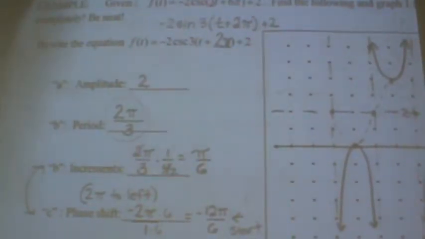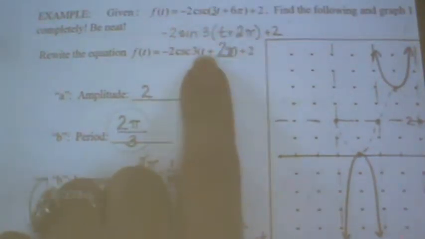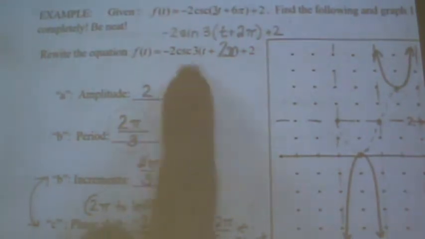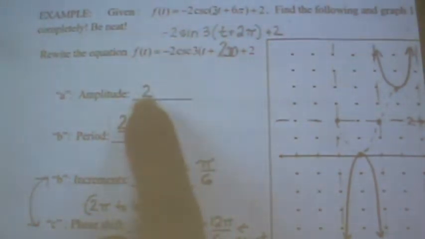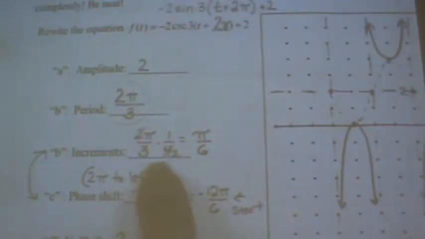Do we graph the cosecant graph off of that? No. What do we jump right into? We jump into the reciprocal graph, which is negative 2 sine 3, and then you're going to pull out the 3, obviously. You get t plus 2 pi when you pull out the 3 here. So we want to figure out what the amplitude is. It's 2 of the sine graph. It's 2. You do 2 pi over 3, that's your period. Cut that into 4 parts, you get pi over 6. Your phase shift is going to be 2 pi to the left.